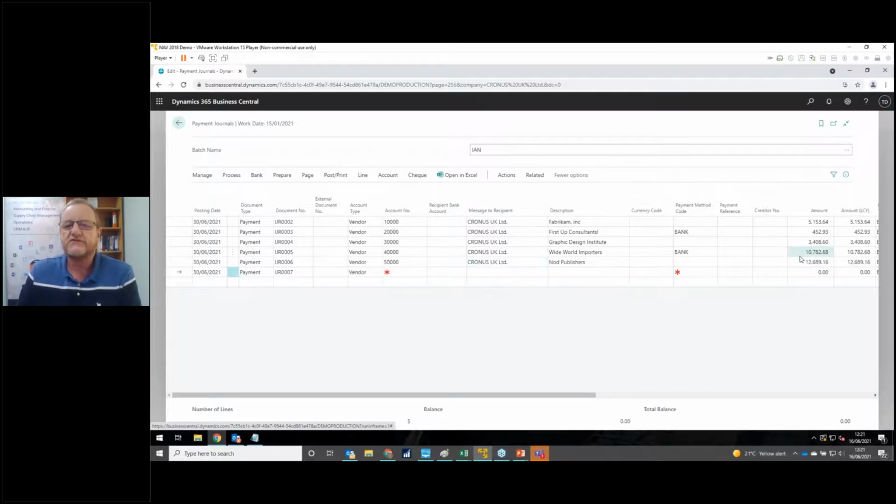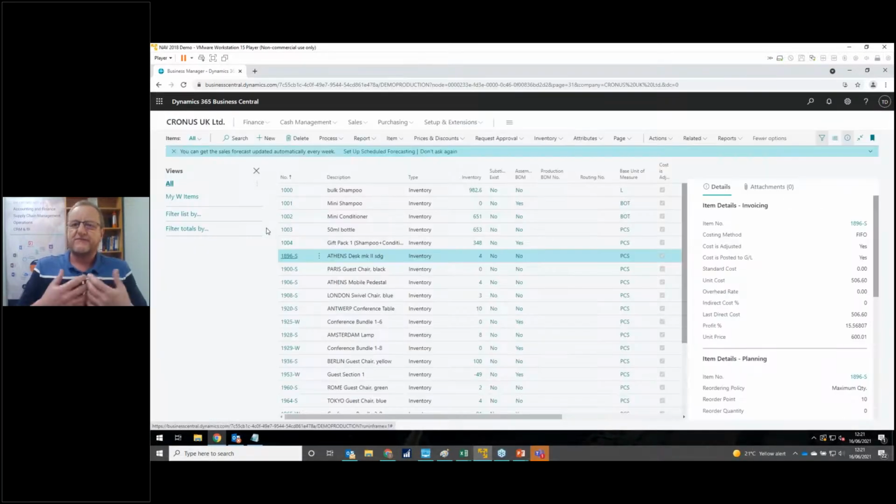Again, I can choose to delete one of these lines if I don't want to pay, say, the publishers for some reason. I don't have to pay them. And I can round some of these numbers off. Maybe I pay £450 here instead of having the odd number because I just like my bank account to look neat, maybe. And I'm running on the off chance that they give me the £2.93 as a bit of a discount. Maybe I'm being a little bit sly if I think that way. But I'm not forced to take these numbers. Once I'm happy with this, I can post it.